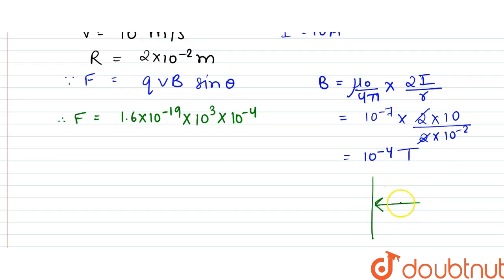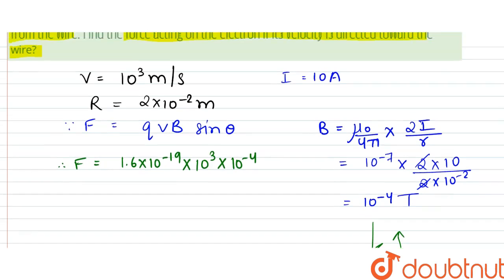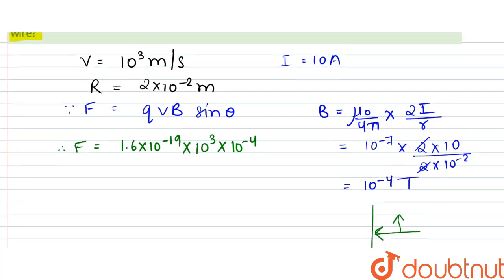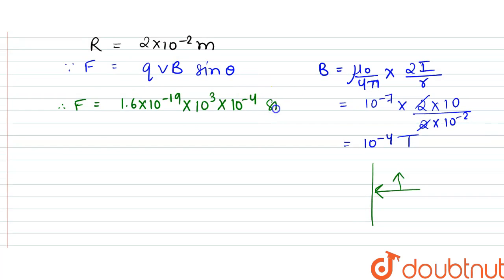And magnetic field will be tangential to the radius—it is along the radial direction—and the magnetic field is along the tangential direction. So they are perpendicular, so that means it is sin 90 degrees.